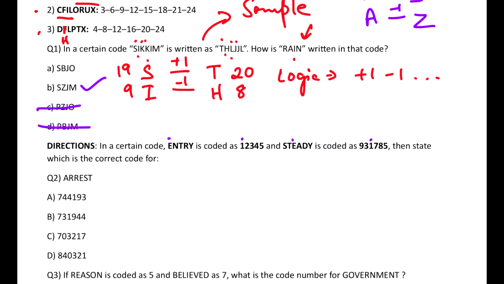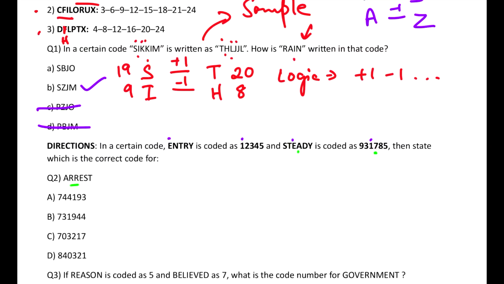So how to go and do these questions fast? I'll only tell you the shortcut because the original process is pretty simple. You take the A and then see which letter or number comes in place of A. So the answer should start with a 7. So this is the way how you'll do 1-1 question. Answer below in the comment section and let me tell you the shortcut.